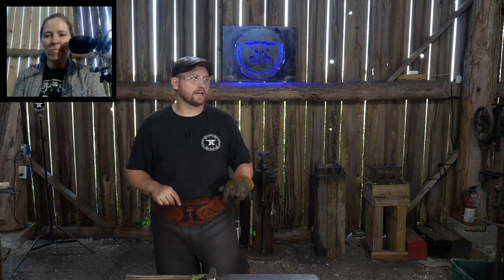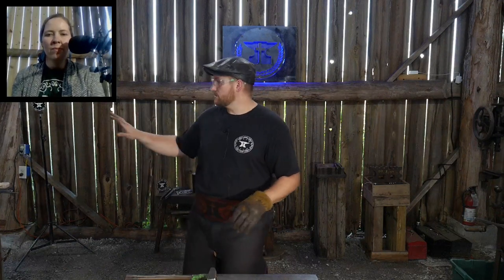I used green coal for many, many years. Here, we don't have the proper setup for doing green coal, so I'm using coke instead. Plus it's cleaner. I like the coke and the smell of the thing. The other benefit is, as you can tell, you can hear me talking right now. If that gas forge off to my right was running, you would not be able to hear me talking to you. It would be almost deafening.